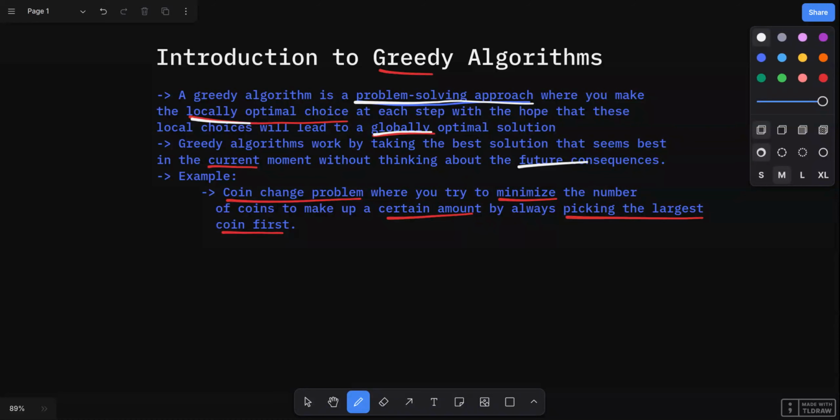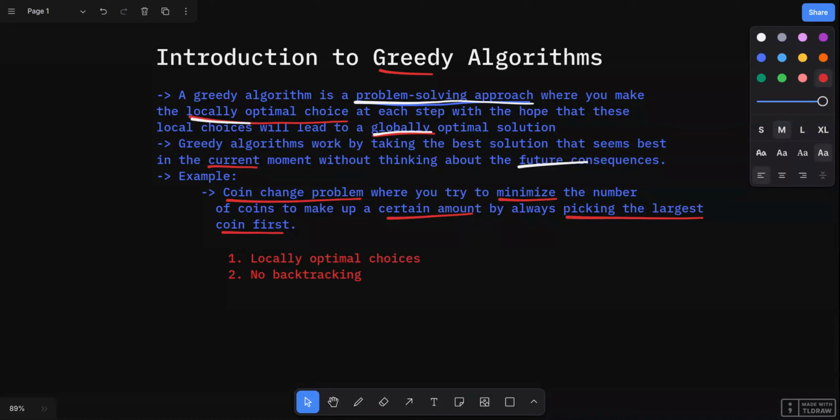Now, talking of these greedy algorithms, we need to understand their characteristics first. The first characteristic, which is what you've already seen, is that they basically pick locally optimal choices. So the algorithm is going to make the best choice available at each step that it's going to take. The other thing is that there's no backtracking when it comes to greedy algorithms.